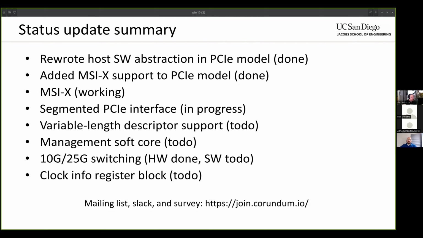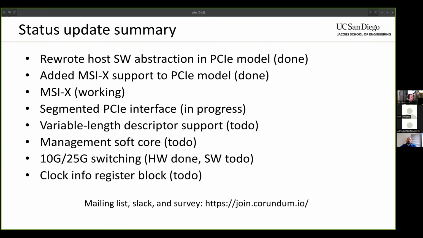The next thing that I'm going to be working on is getting the segmented PCI Express interface operational. This is connecting to the IP cores on the various devices. So this will hopefully improve the performance, not only by getting a slightly higher throughput, but also by avoiding some bugs on Xilinx devices, and then also by supporting PCIe Gen 3 by 16 and wider interfaces on things like the Intel FPGAs that require the segment interface under those circumstances.